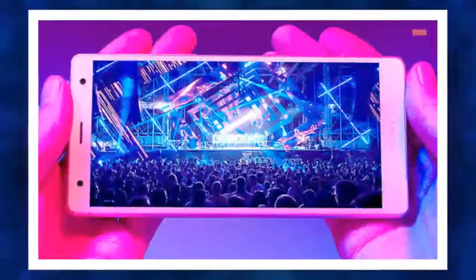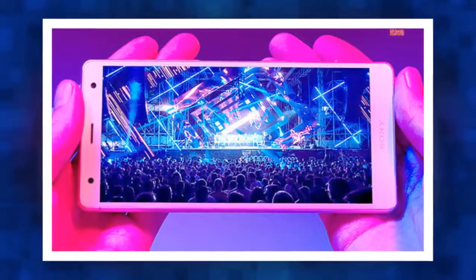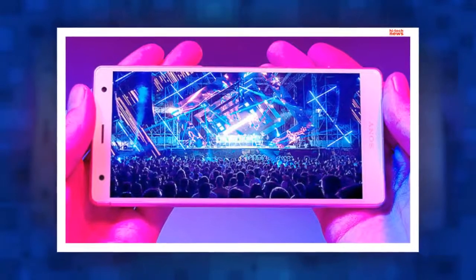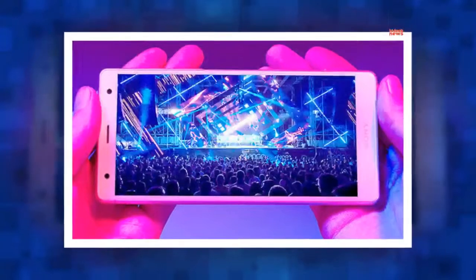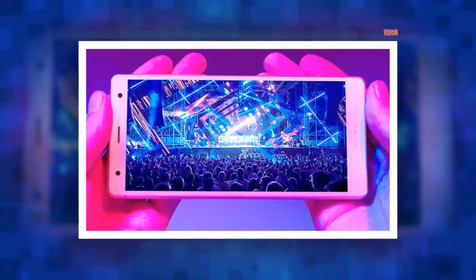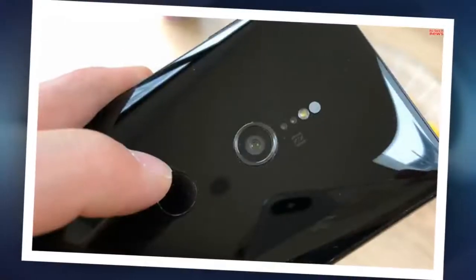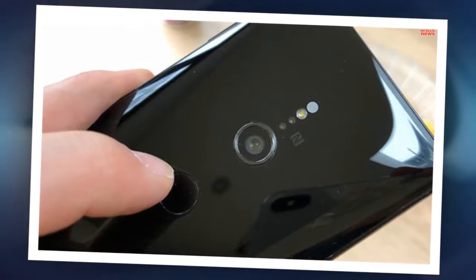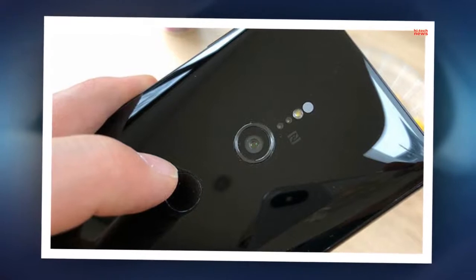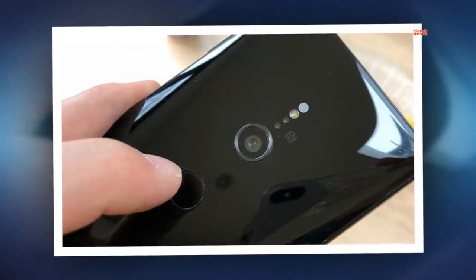Xperia XZ2 has a problem, and Sony can't do anything to fix it. Sony Xperia XZ2 is now available to buy in the UK. The smartphone was announced at a press conference during the 2018 Mobile World Congress trade show in Barcelona, back in February. The latest Sony handset boasts a top-of-the-line Qualcomm Snapdragon 845 chipset, Qi wireless charging, and 4K HDR video recording, a first for the smartphone market.